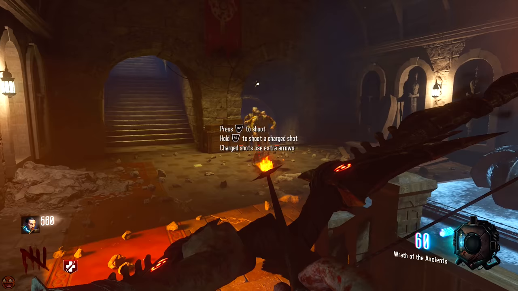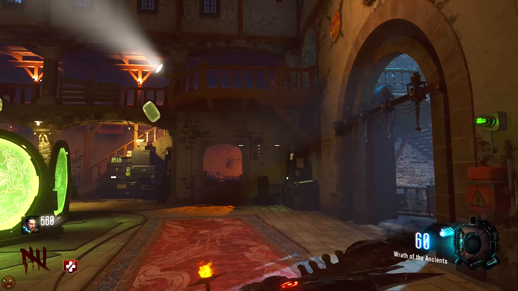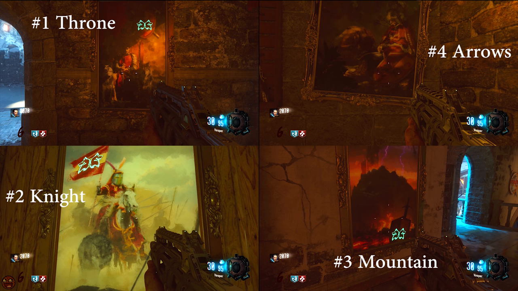The first step requires use of 4 posters that you can find around the map. I'll show you the locations a bit more clearly in a moment, but this is what they all look like. You'll notice that if you go up to them and hold square, you get an audio prompt. You either hear a guitar strum, which is a thumbs up, or you hear a buzzer, which is a thumbs down.